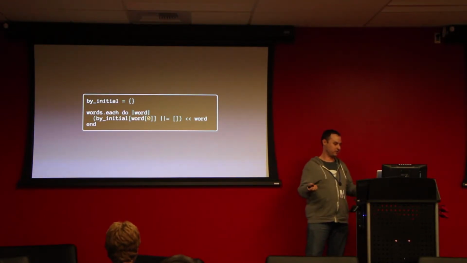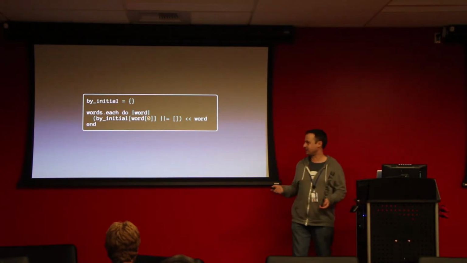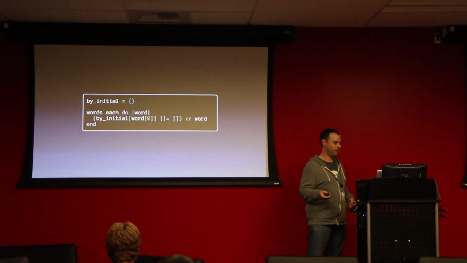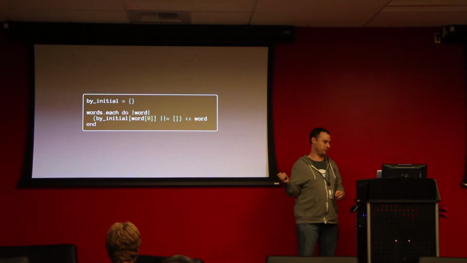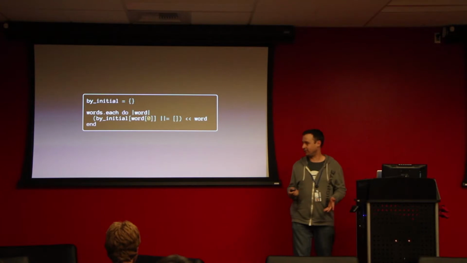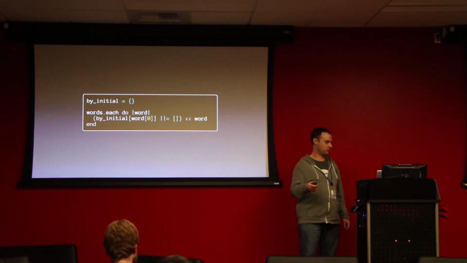And we can take the same brute force approach where we're sticking a default value of an empty array in there, looking up by the initial letter of the word, and if it's not in there, we default the value and then add the word to the array. Again, that's ugly, so we'd like to take a similar approach like we did before.